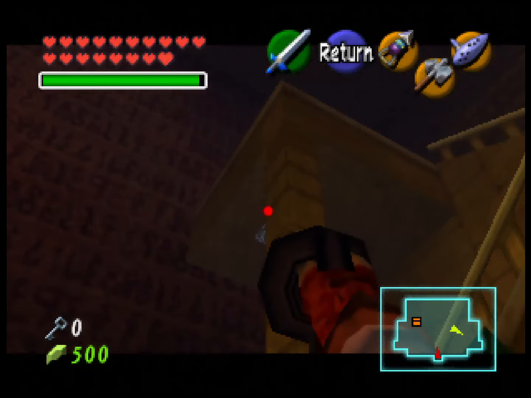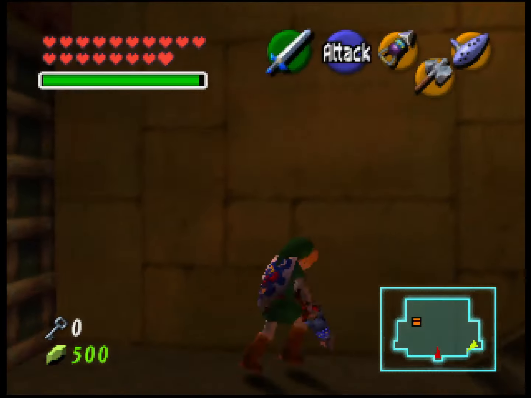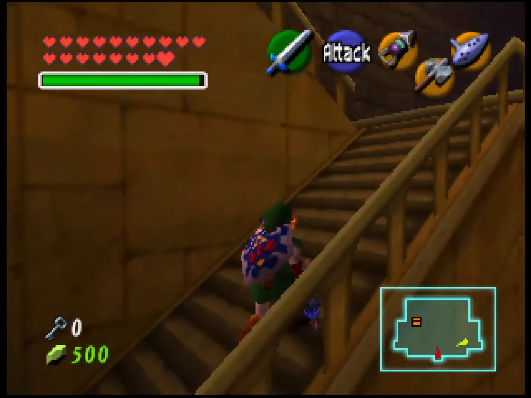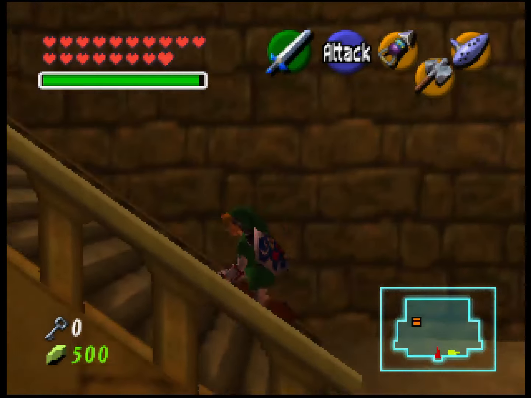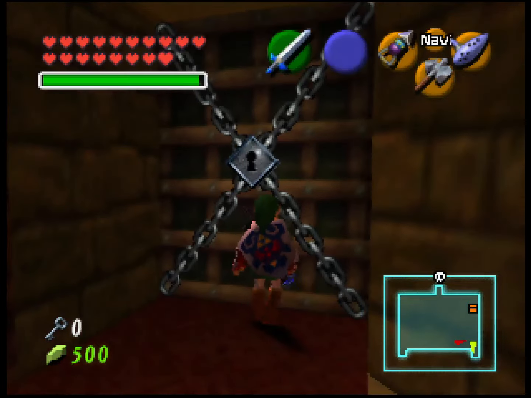So was there a door there? There wasn't a door there. Is there like an invisible door there? Wait, hold on. No, that's the way I came. So I go up, and then I go... Oh, I need a key.